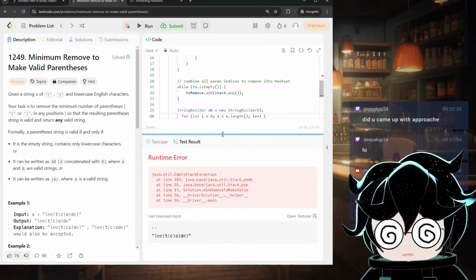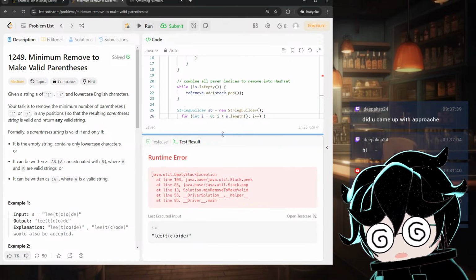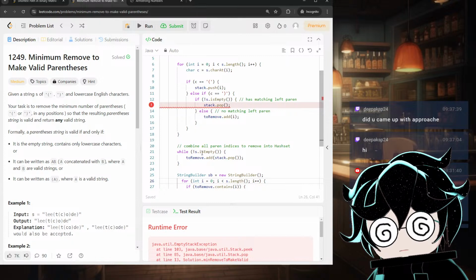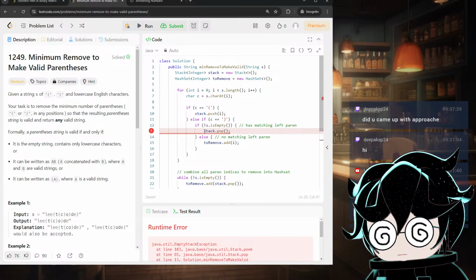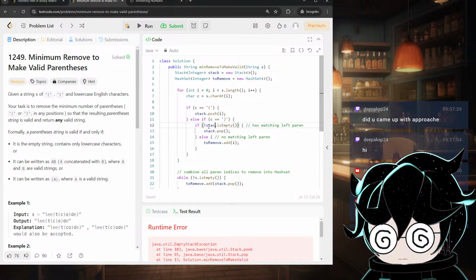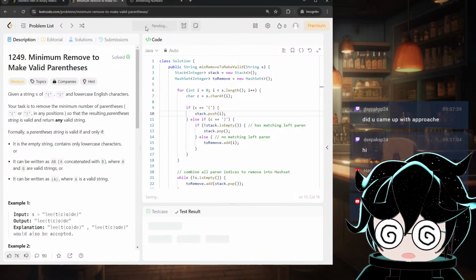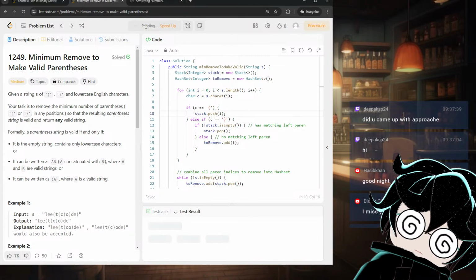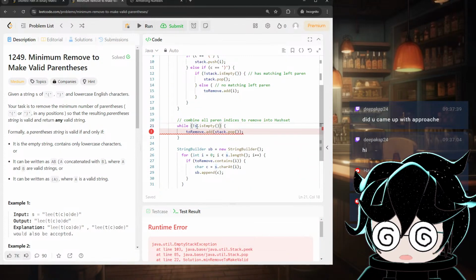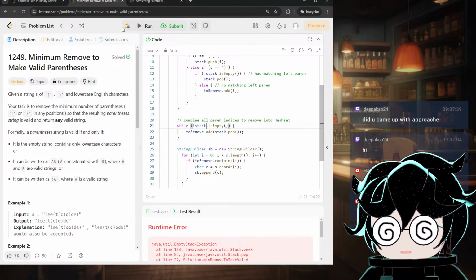Runtime error. Where? Empty stack exception at line 13. Oh, stack. I didn't know string also had an isEmpty thing. Also here, stack.